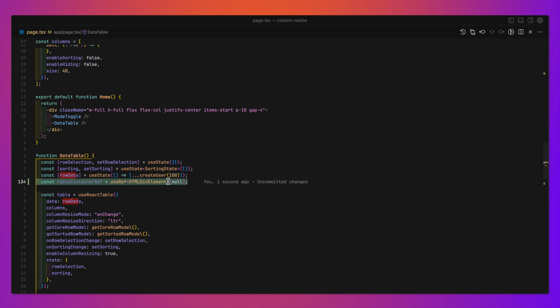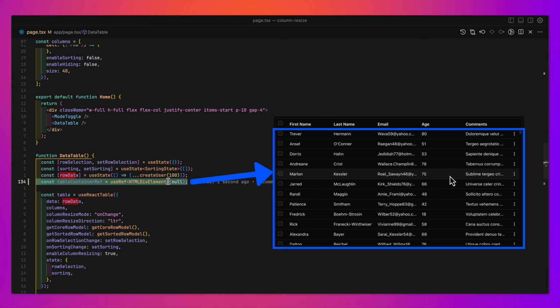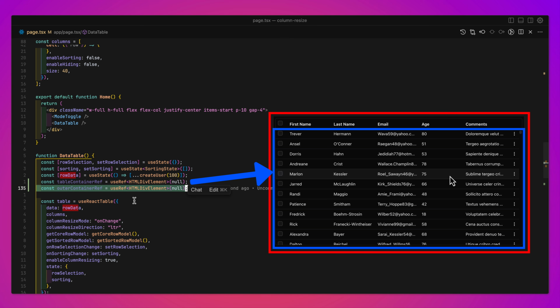Create two refs, one for the table containing the body and the row elements. The other will be for the outer container that encapsulates both our tables. These refs are needed for the virtualizer to determine the visible viewport area and calculate which rows should be rendered.